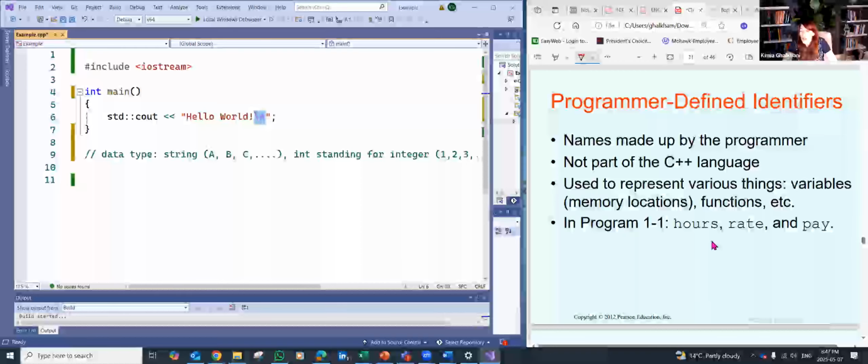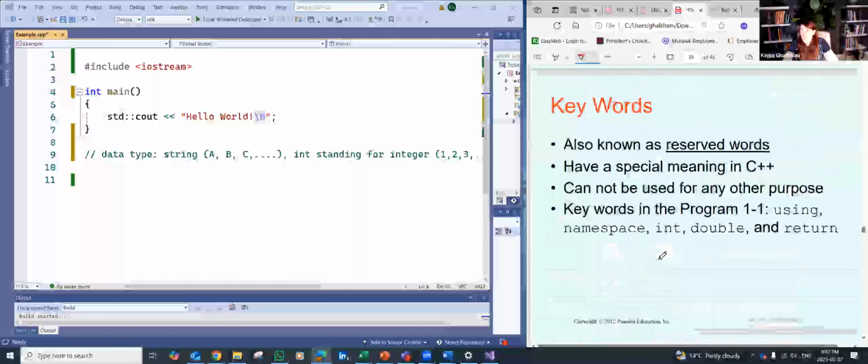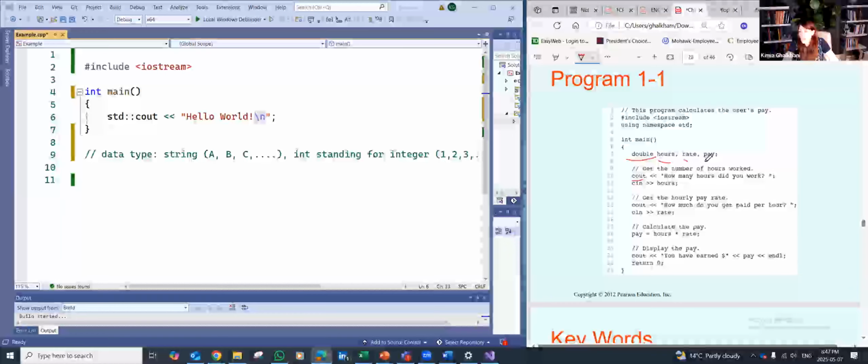Identifiers are something, as I said, inside the C++ language. We don't really have access to them. They are the variables in the memory location, something like that. For example, in this program that I have right in here, something like hours, rate, pay, they are my own customized variables, but they do have identifiers inside the memory.